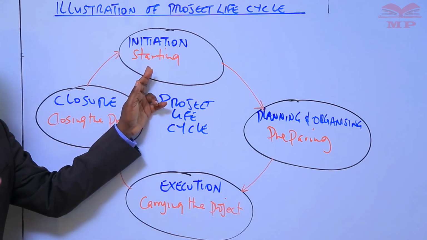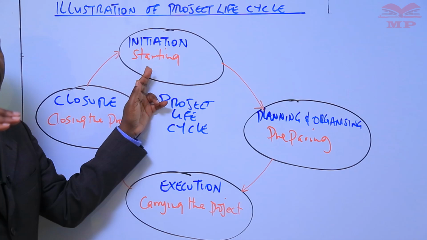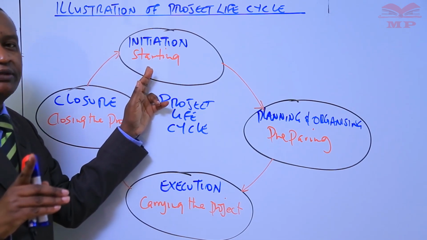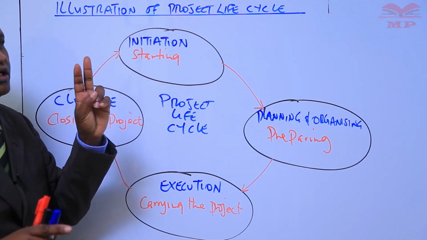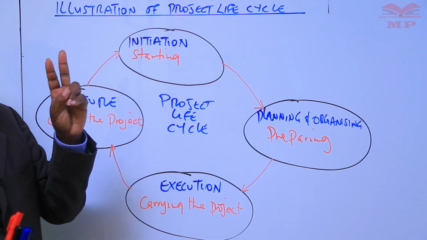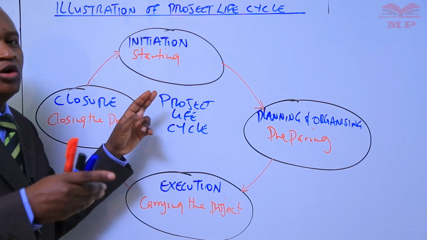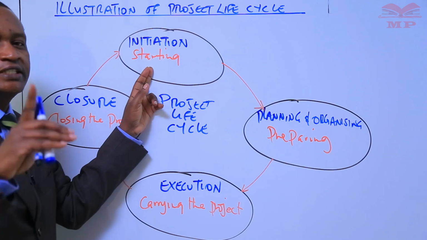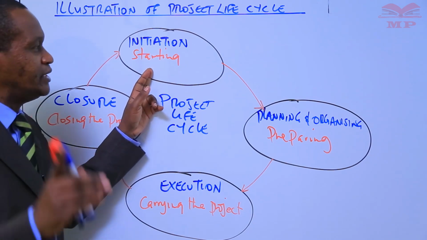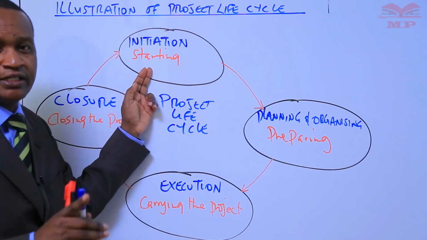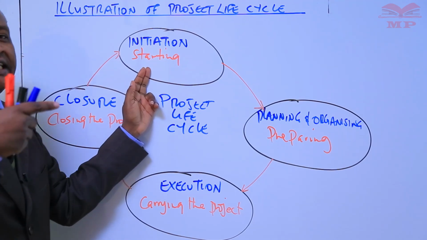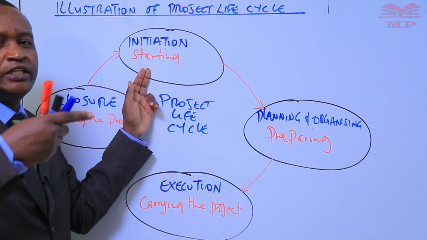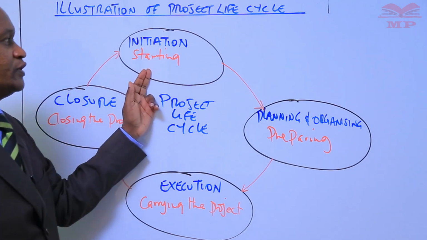And this is where the project's value and feasibility are measured. The project managers typically use 2 evaluation tools to decide whether or not to pursue the project. One is what we call the business case document. A business case document is prepared. And this is a document that justifies the need for the project, and it includes an estimate of the potential financial benefits of the project.